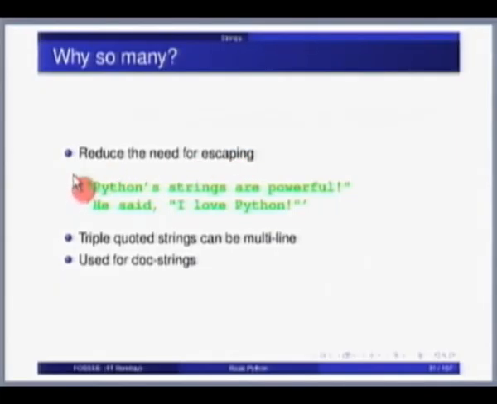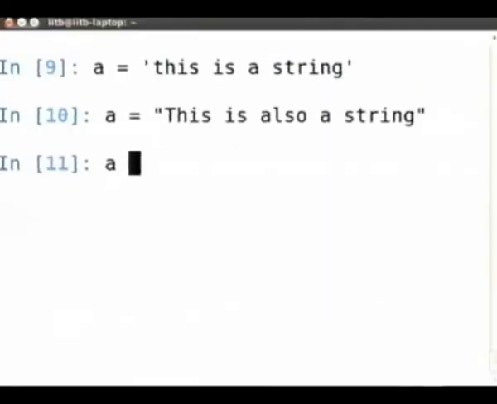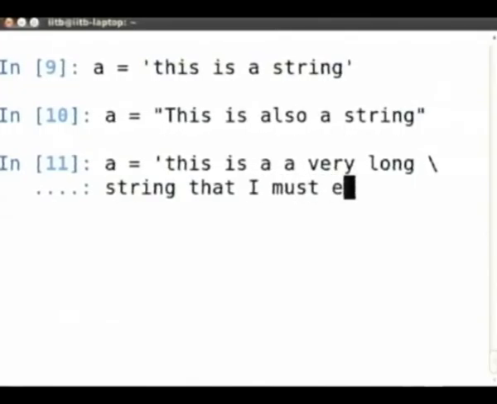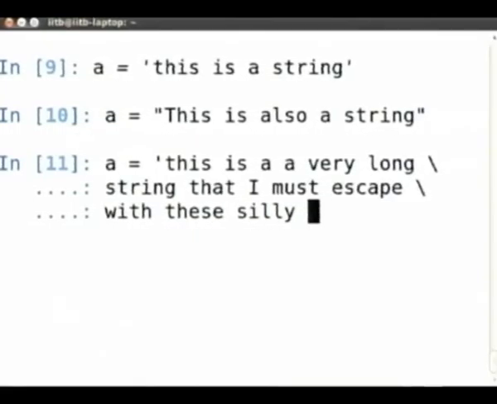Typically single quoted strings can only be one line long. And if you want to put multiple lines, you have to use a backslash. So for example, let me try this. Switching to the terminal. This is a very long string that I must escape with these silly backslashes.